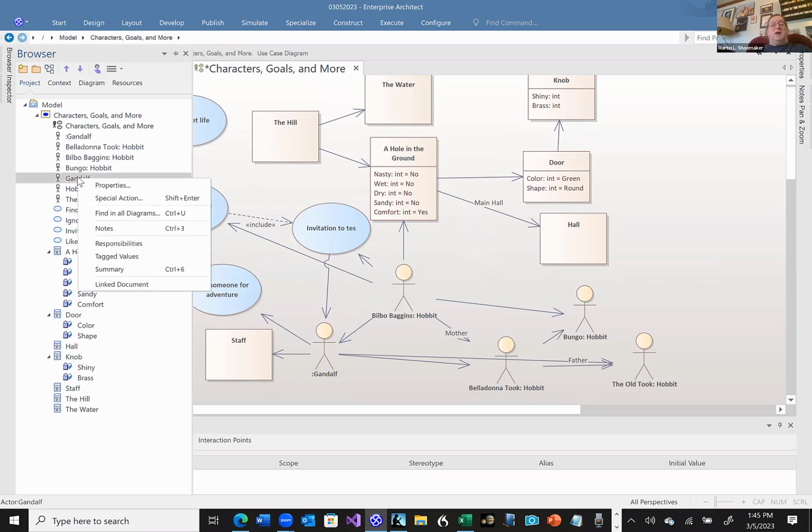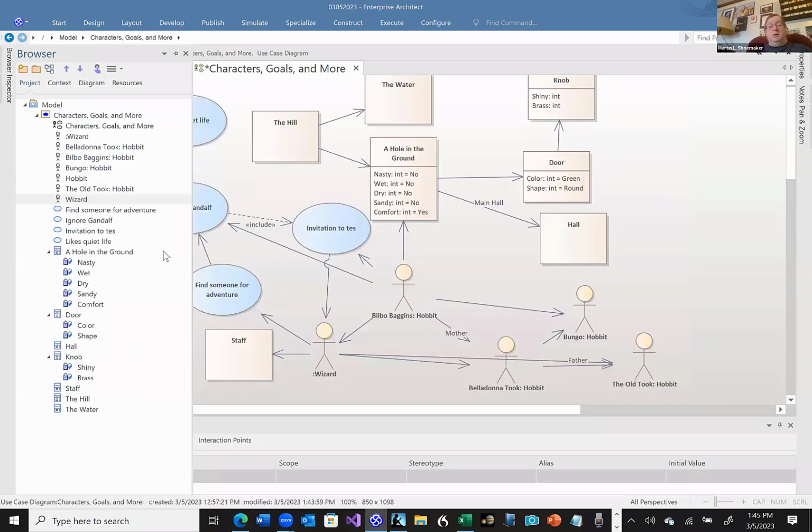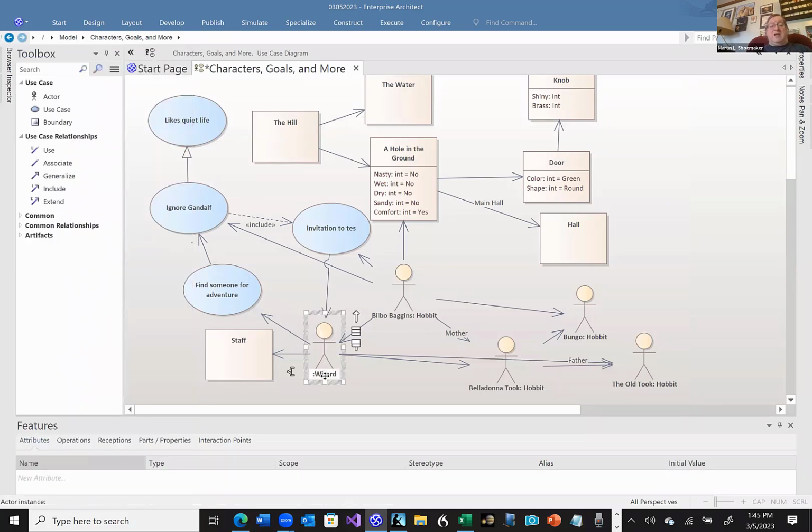And I'm going to change that one to be wizard. And so now this says, hey, he's a wizard. And I say yes, and his name is Gandalf.